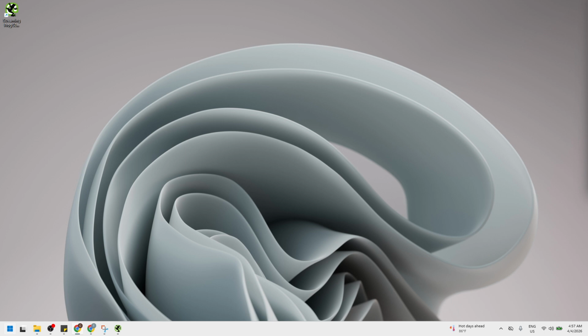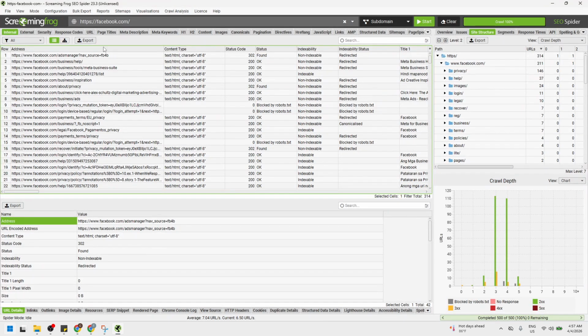First, open Screaming Frog on your device. This is the desktop SEO spider that crawls your site similarly to a search engine. We're using it to understand crawl depth, which is simply the number of clicks from your chosen start URL. A depth of 0 is the start page, 1 is 1 click away, 2 is 2 clicks, and so on. Shallower is generally better because it means users and crawlers can reach content faster.